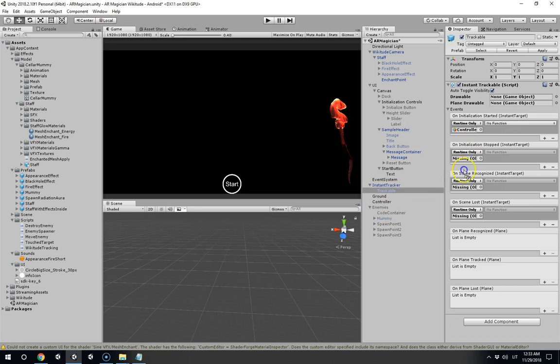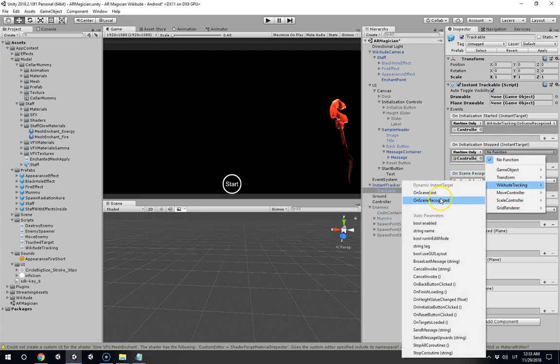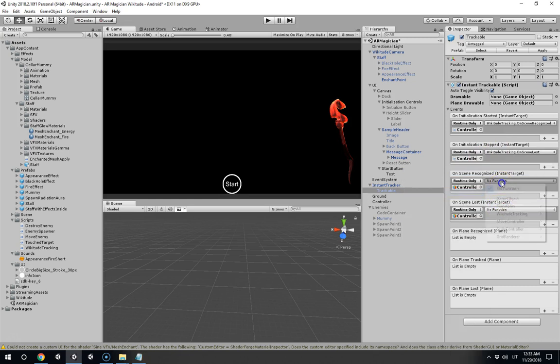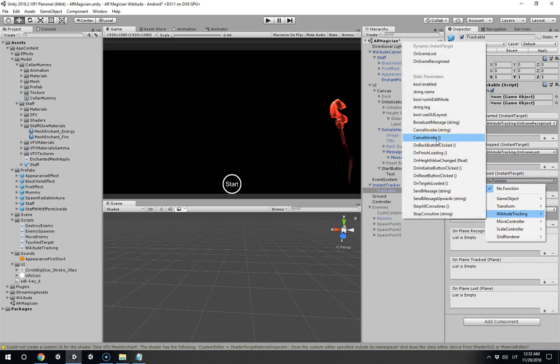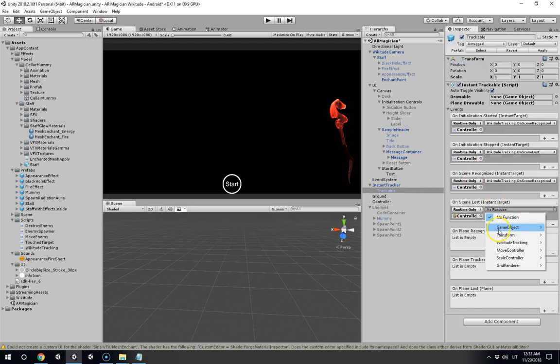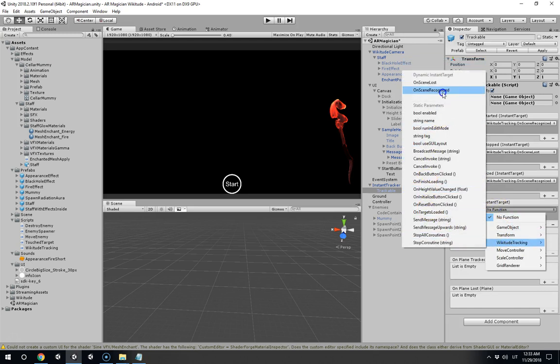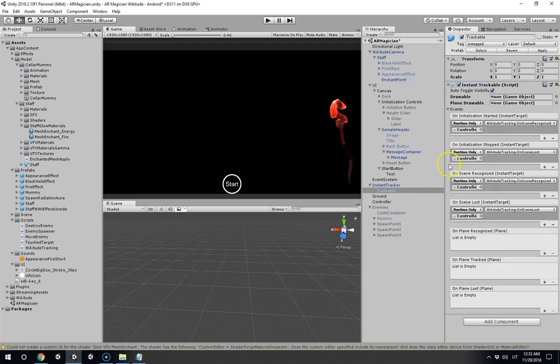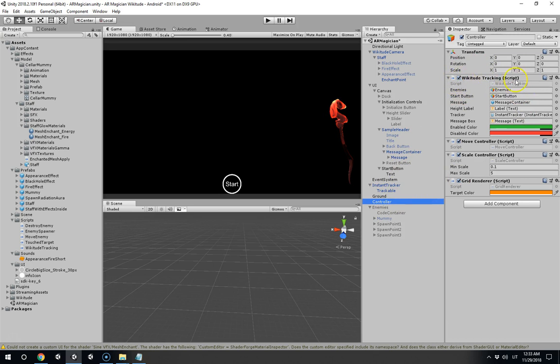Over here let's assign the controller and make some selections one more time. So Wikitude tracking on scene recognized, Wikitude tracking on scene lost, Wikitude tracking on scene recognized. Basically, I've reassigned what it was previously with the script I've eliminated, but we needed to reassign with Wikitude tracking itself.